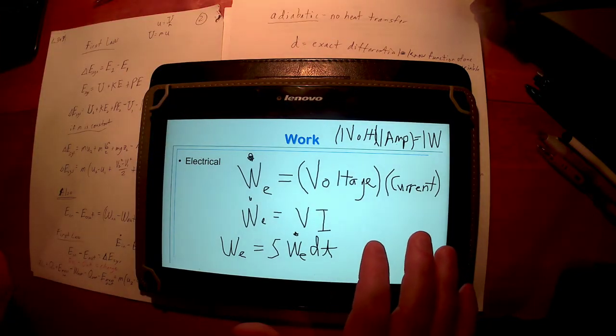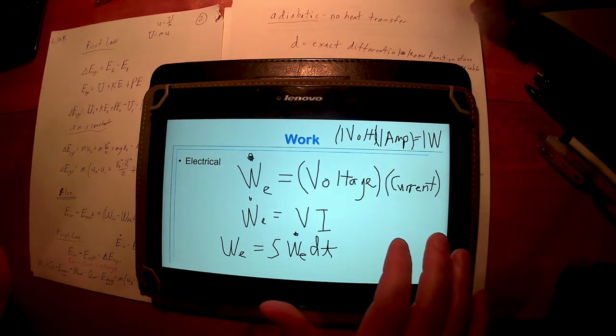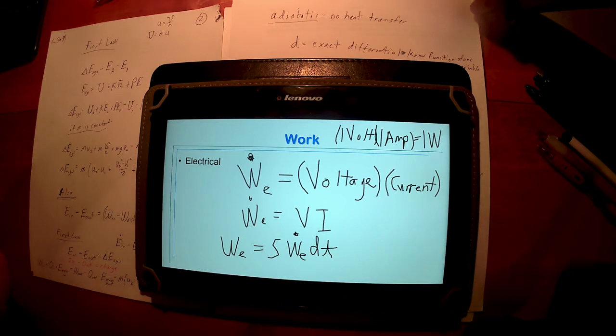You won't encounter electrical power or electrical work very often in this course, but when you do, it's pretty simple to deal with. The hope is you say, hey, wait, I saw work in chapter 2. I need to go back to chapter 2 or my notes from chapter 2 and figure out how to do that. And that's okay.